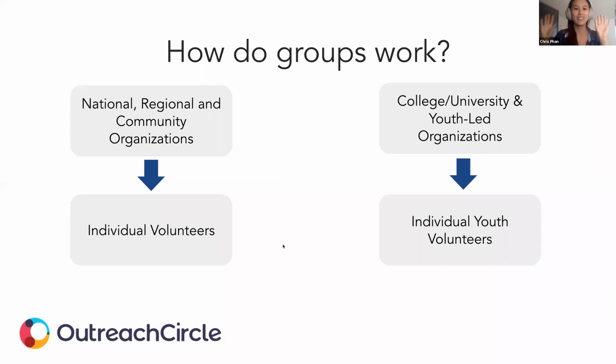I know if that was a little confusing, I can go over it, but I'd love a thumbs up or a got it in the chat if you understand how the different groups are broken down. The reason why we have this is that it filters out what kinds of actions we're asking you to do, if you're a national or community organization versus individual volunteers, because they can be structured differently. If you are a community organization and the action says text 5 friends, I can text way more than 5 friends, so that's a very different type of action.